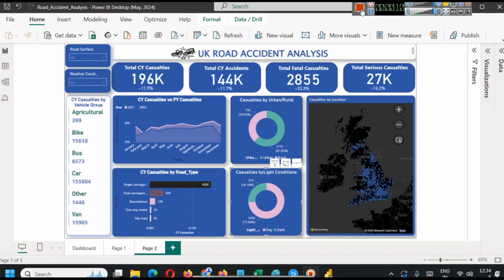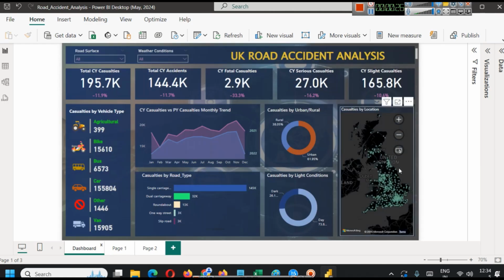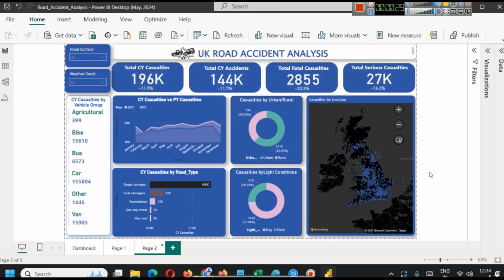In this part, we are learning how to create this type of dashboard, which is built on the UK road accident dataset received from Kaggle. We got a file from GitHub which contained this Power BI dashboard and we will try to replicate it.